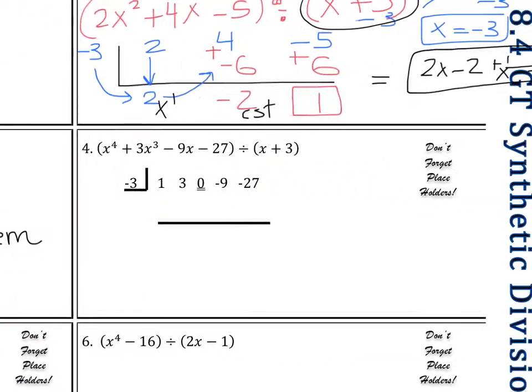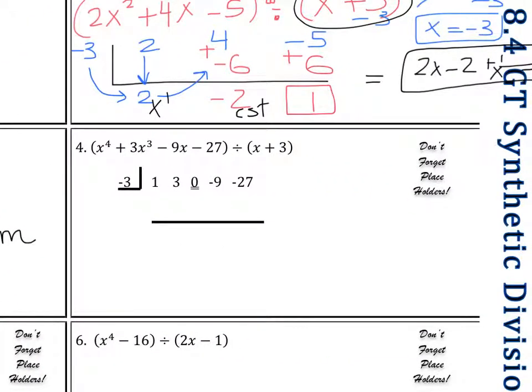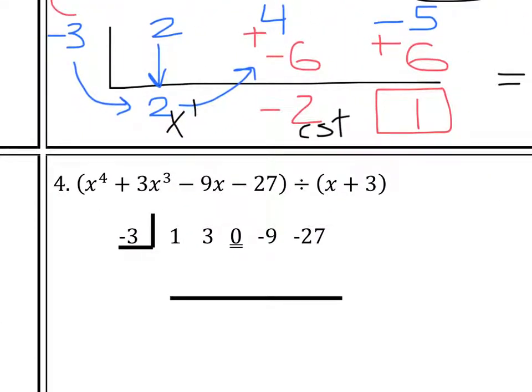Now let's move on to number 4, and that's going to be our first placeholder. Just like long division, every time you have a dividend, you have to check that it's in descending order of power. So let's double check. Now, this is power 4, power 3, power 1, power 0. So there is an x to the power 2 missing, so you have to put 0x to the power 2. Don't forget that. Placeholder for all the powers that are missing. Now the coefficients are 1, 3, 0, negative 9, and negative 27. So you put them in order, like we did over here.